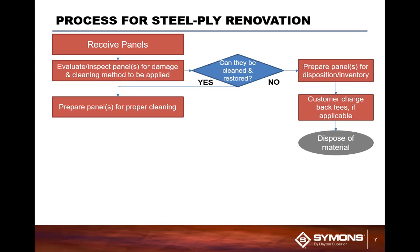Or it could be that somebody cut a 20-inch hole in the middle of your panel, which would take out a couple of cross members and your plywood. So those are things that typically cannot be repaired. Those panels would then go to a customer charge, or basically a charge back to the customer, if it's applicable based on your company policy. And then obviously disposal of those materials.